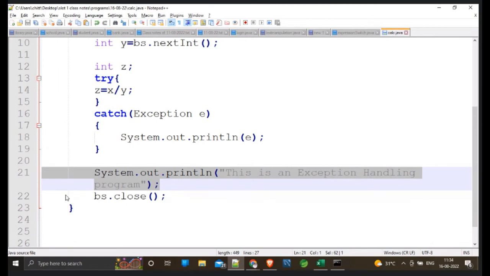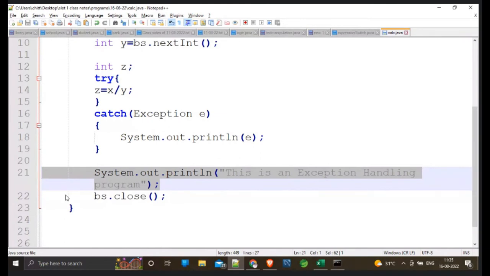We handled one exception there, so that exception we are printing there. Is that okay? This is the basic program to achieve exception handling. Are you okay with this? So we used a try block and a catch block, which are the basic things for exception handling.